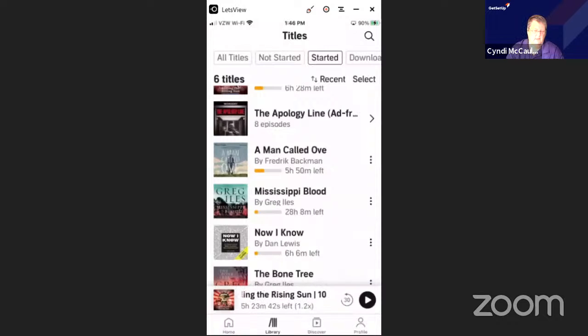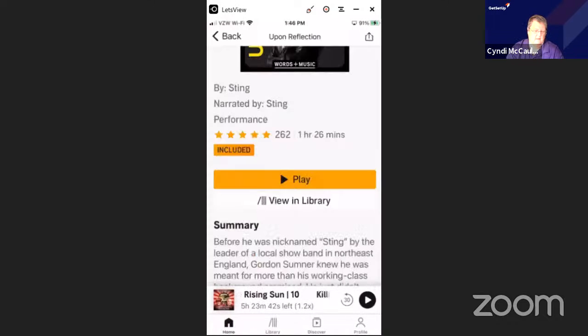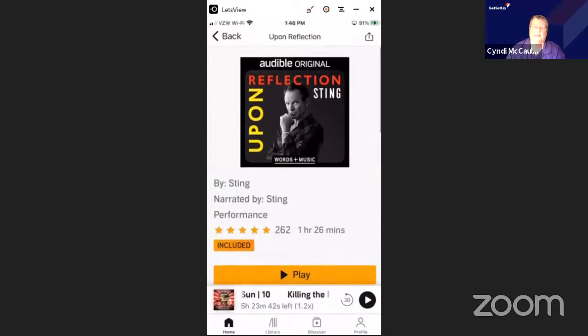So I'm going to go back here and back to home on the app. Let me just open this up for questions. We've got about 15 minutes left. And let me just see what questions I can answer for anybody. Just going to open it up. Let me know what else I can show you or what else you need to know on here.